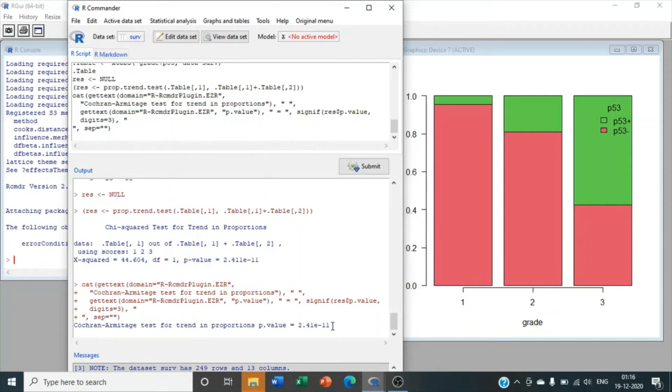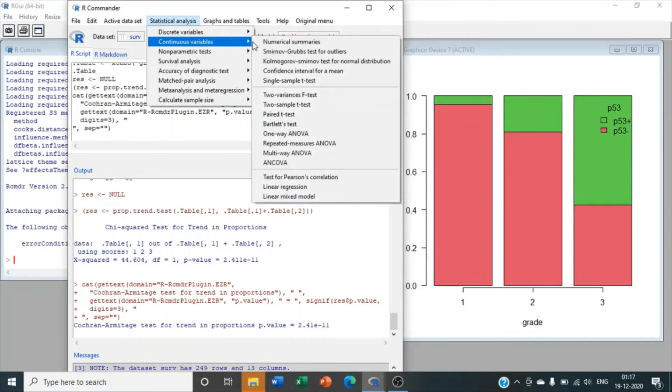Let us move on to the other important prognostic factor, size. How does size relate with P53 mutant status? Again, the dictum holds. First, visualize and describe. Let us describe this first.